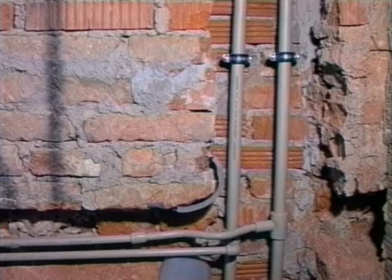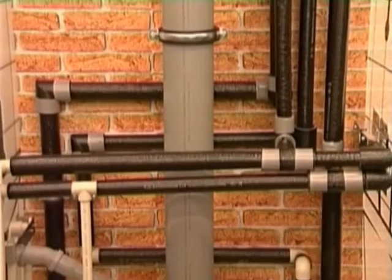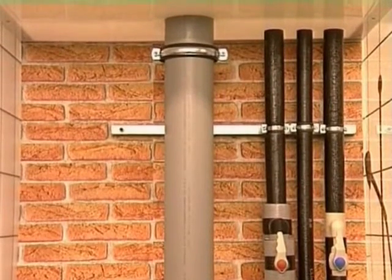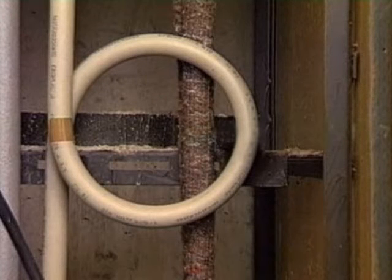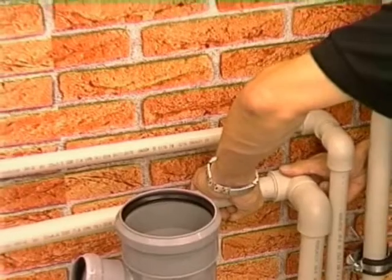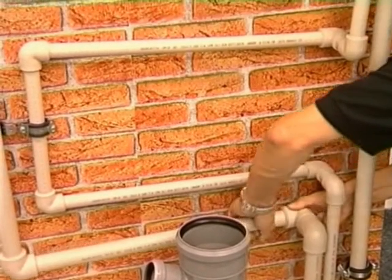Riser pipes are most often run along a free track or in an installation shaft. The pipe must be secured along its route. The distance between mounting clips is determined by the temperature of the water, diameter of the pipe, pressure rating, and with regard to the vertical placement of the pipes. Expansion is most often catered for using an expansion loop. After mounting the loop, the securing tape is removed. Even for riser pipes in an installation shaft, it is possible to use a U-shaped expansion bend.